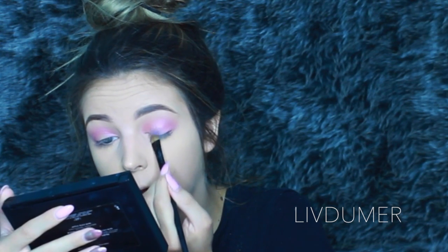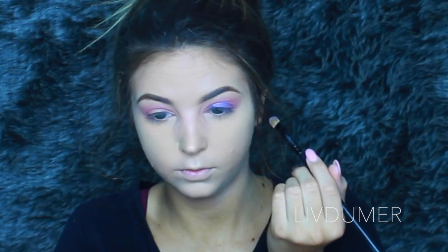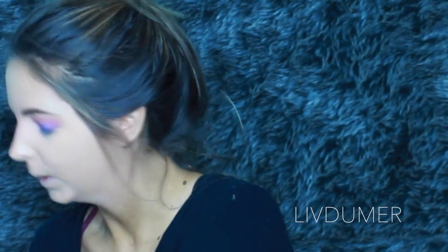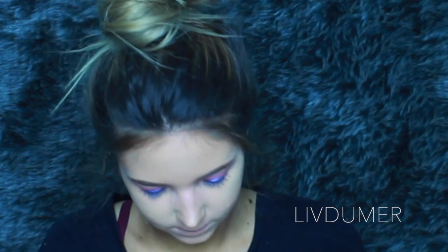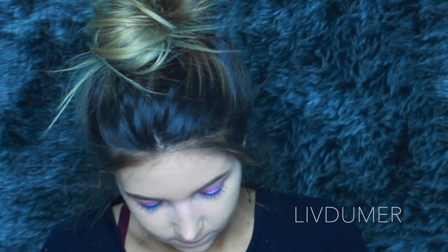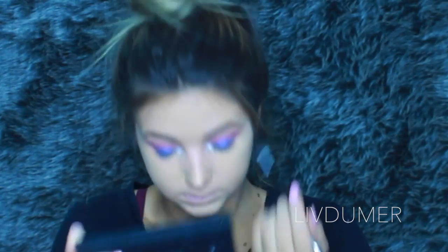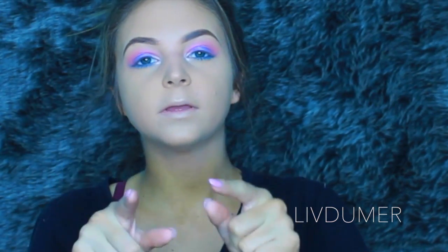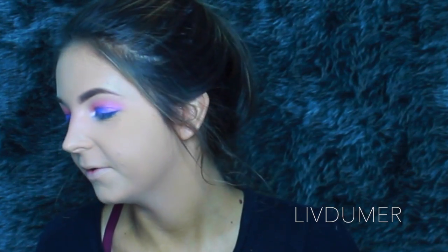I'm going in pretty aggressively. I feel like this looks so creasy on my eye — maybe my eyes just look like that today. I'm a little slightly disappointed here. I'm going to take this light pink color — just the pink, not the white. This gets some pigment up. Maybe you need to use the janky brush because it kind of digs in there. This is starting to go downhill. I'm going to do this blue color under my eyes because I'm already starting off like a mess, so I might as well just go with it. My mic cut off but my camera should still have some audio on it, so I'll try and use that for the eyeshadow part.